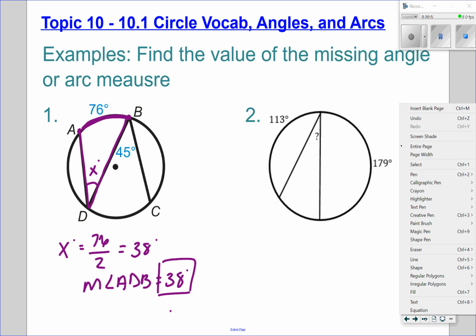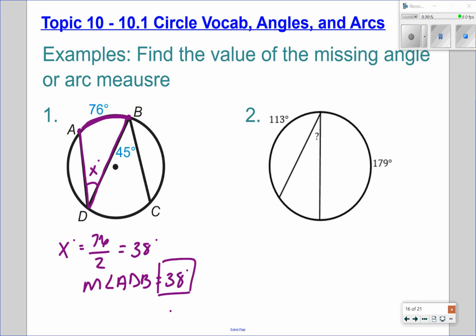For the next one, we can go ahead and look. We've got this 45 degrees is this angle, and it's actually at the vertex of angle CBD. So this angle CBD opens up to endpoints C and D, so that would mean that the measure of arc DC, pay attention to my notation, this is proper, little m is measure of, and in the arc you put the two letters D directly to C, notice I didn't put DAC or DBC, would be equal to the inscribed angle multiplied by 2. So this arc would be 90 degrees.